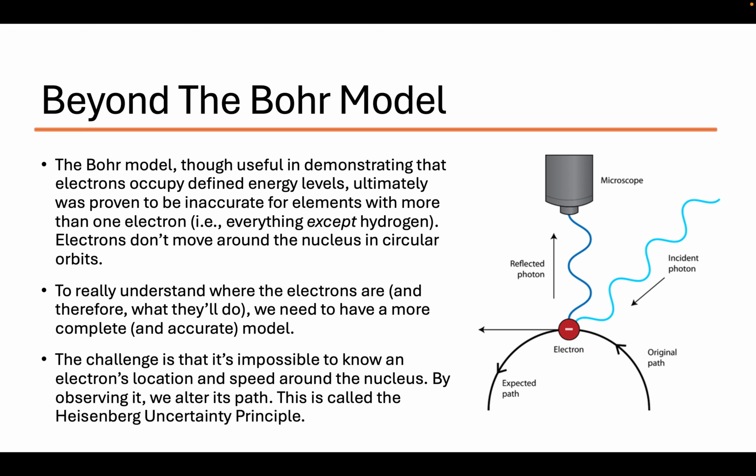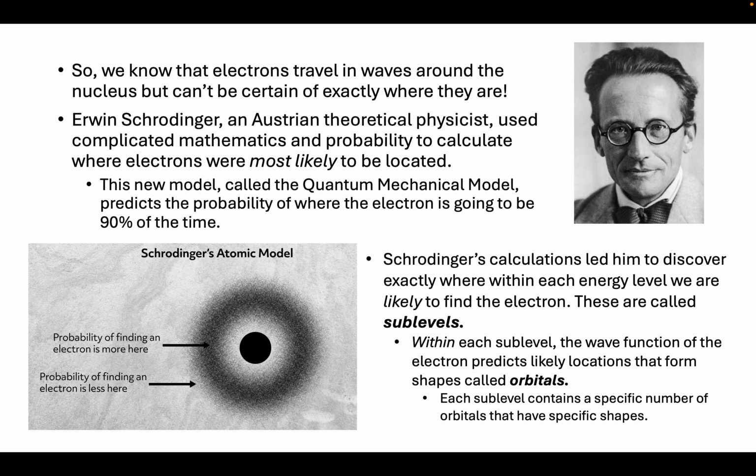Well, when we try to do that with the electron, because it is so tiny, bouncing a photon off of it actually knocks it out of the way. So wherever it was going to be going, after you, quote, looked at it, it is no longer going there. It's no longer where it was, and it is now on a different path. So the challenge of figuring out exactly where the electrons are is more complex than it might originally appear.